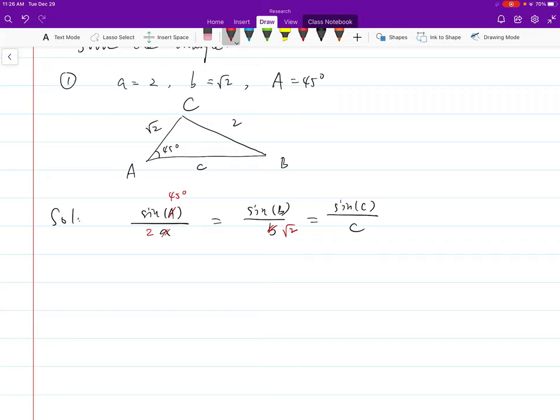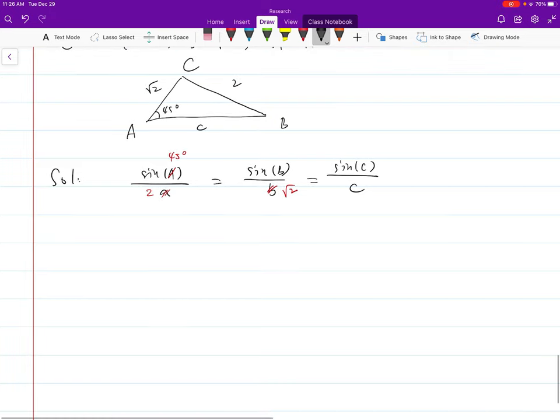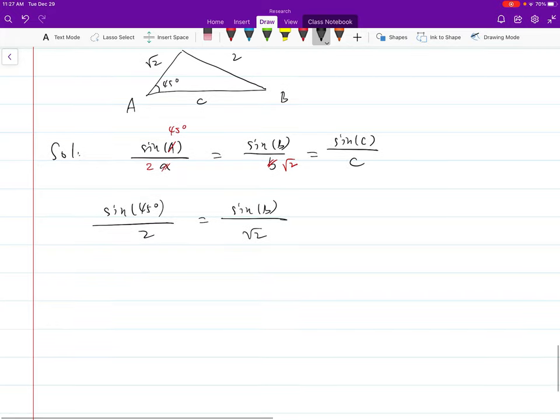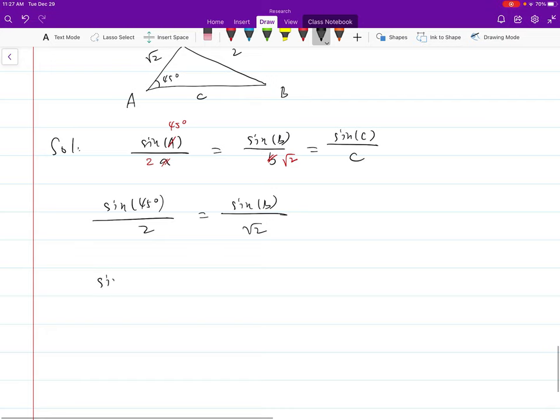Now, can you go ahead and try to solve the equation? Well, you notice, if you take the first two, you know 1, 2, 3, 4. The only thing you don't know is sine B. So this is definitely doable now. You cannot get B right away, but you can first solve for sine B.